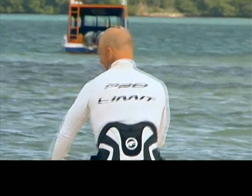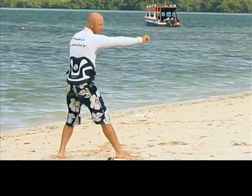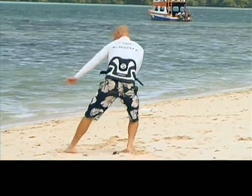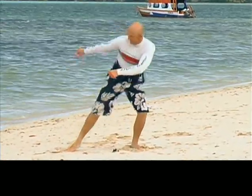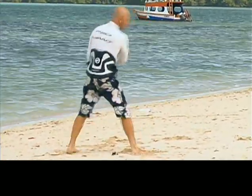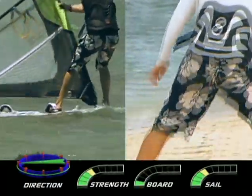You can practice your footwork anywhere, and it's really good to get light on your feet and dynamic. Good footwork means great tacks.